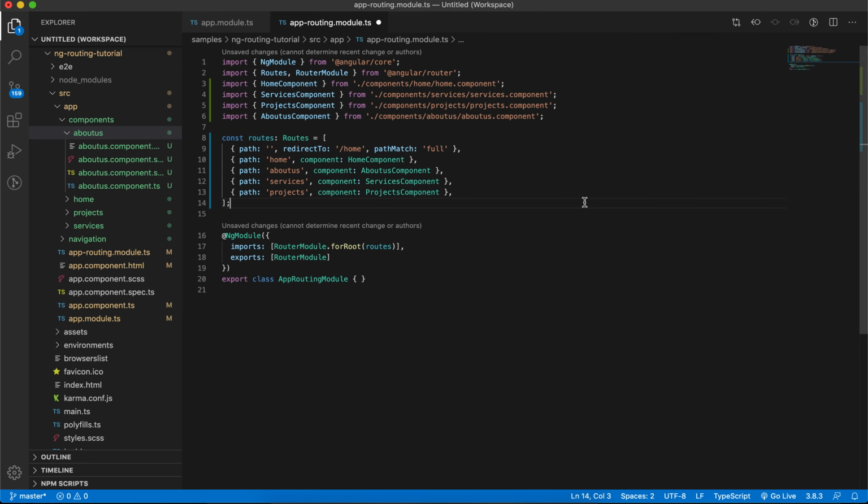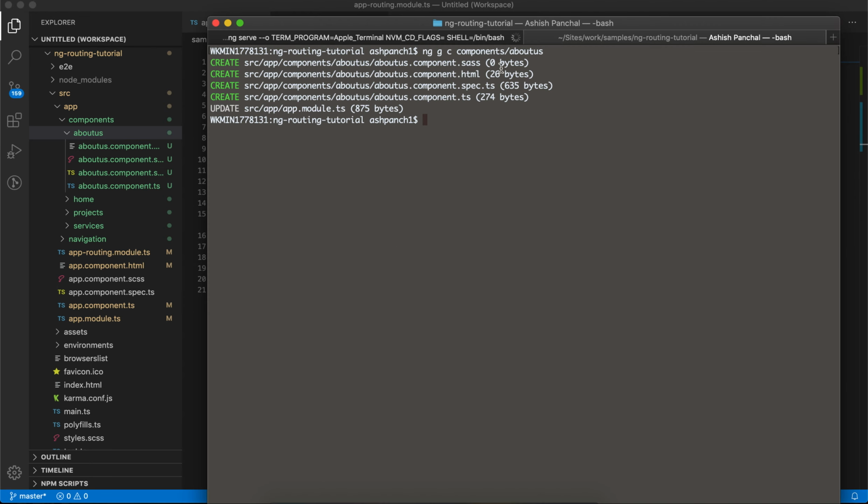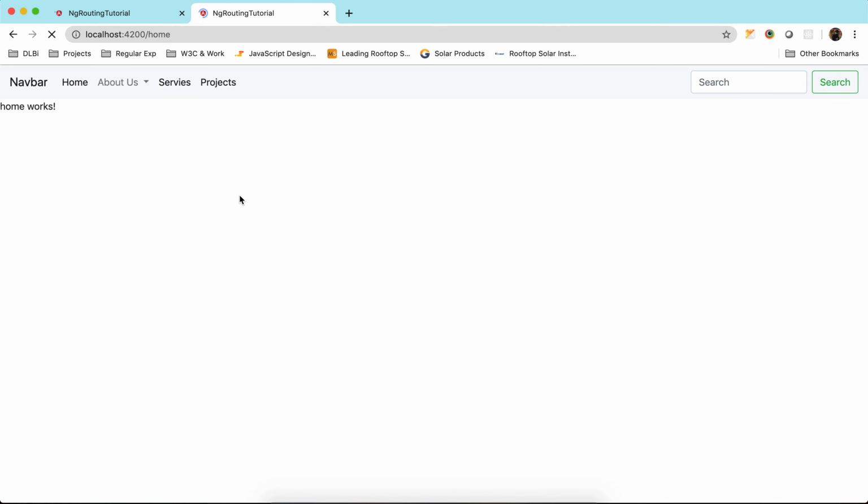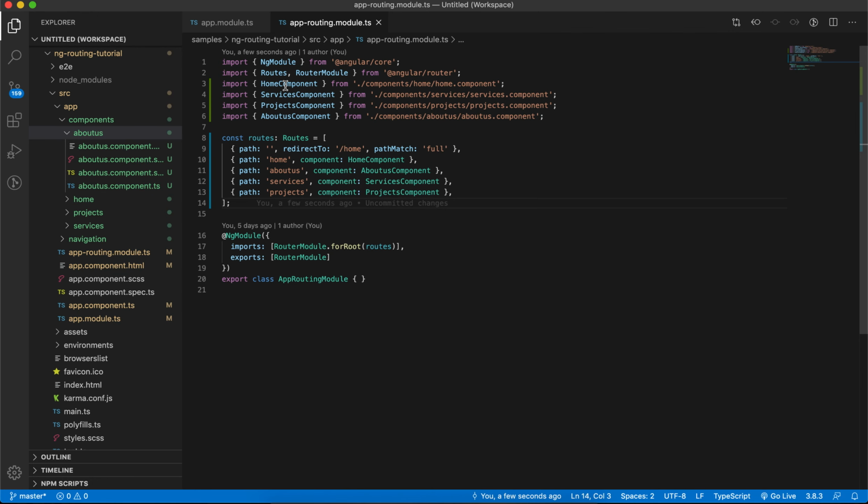And this one, let's save it, and you can see it's compiled successfully. And here, home, service, project, and right, we have not added the route for navigation. So let's add.